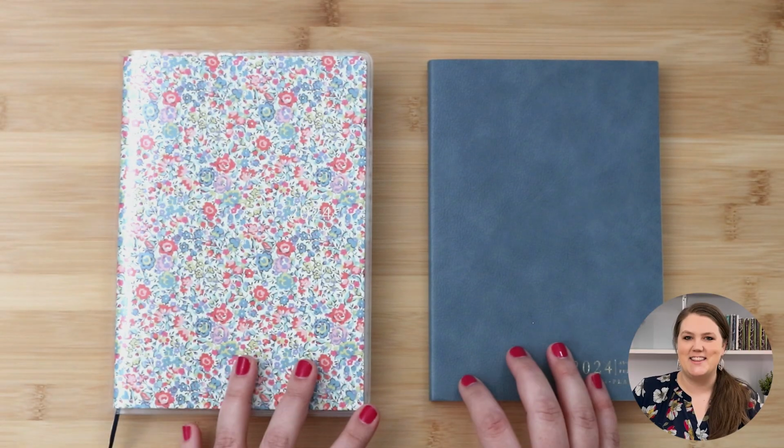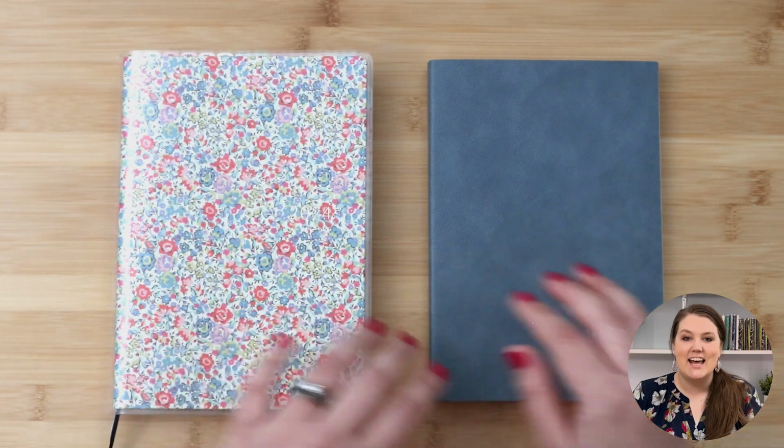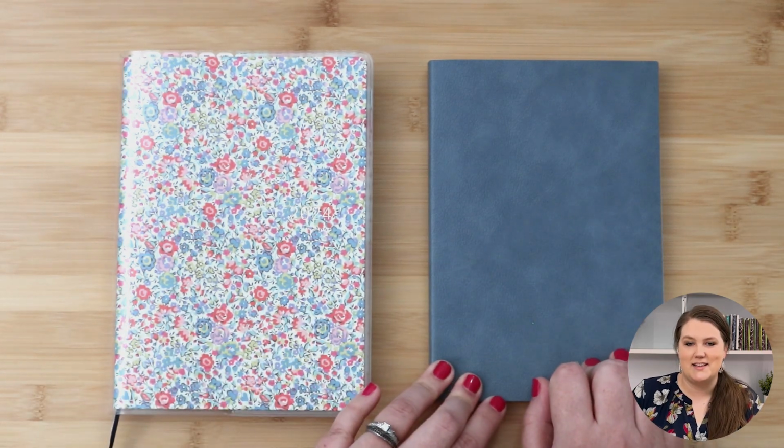So I hope you enjoyed this in-depth comparison of the Hobonichi Cousin and the A5 Common Planner by Sterling Ink. I would love to know your thoughts on these two planners down below. Do you use one or the other? I personally use the Hobonichi Cousin, although I like a lot of the design elements better in the Common Planner, just not all of them.